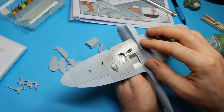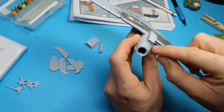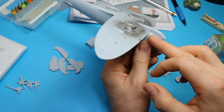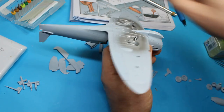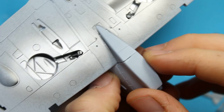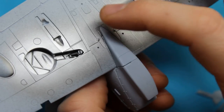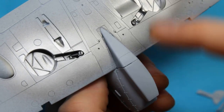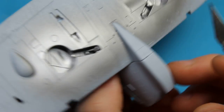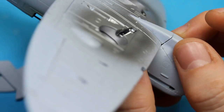The Trop filter doesn't go in that well. It doesn't quite fit because of the way the plastic's moulded, it sort of fades away at the end. So you've got mismoulds and a few sink marks, and that's causing a problem with the fit. However, this area, which is pretty poor, with the gap, there's no excuse for that. It's as far back as where it's meant to be in this cutout slot, so I've got the gap here. Again, no problem, really. It's going to fill easily enough. I might put a little bit of plasticard in there, just in that quite wide gap.